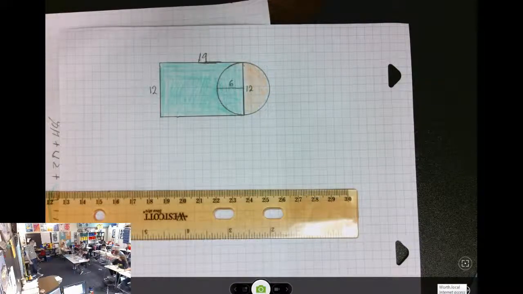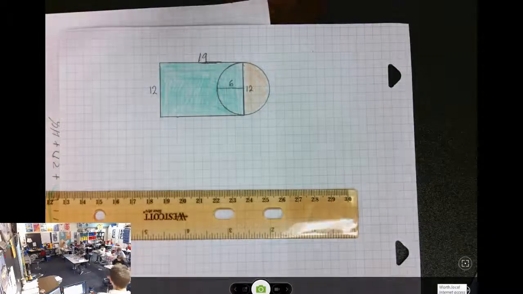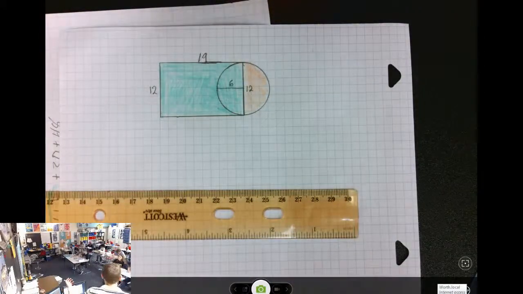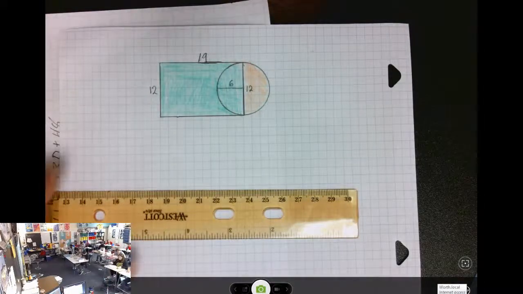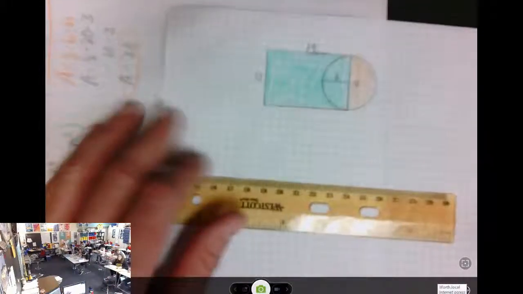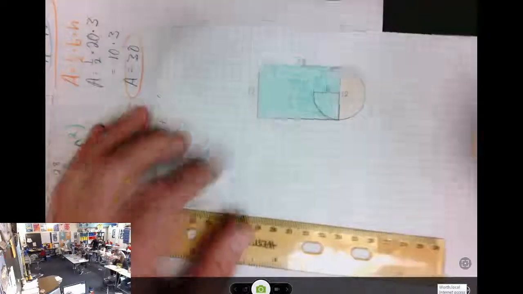Is my answer right? Probably. I mean, you're right most of the time, right? I don't know. I need to calculate it. You don't have any work written out, so I can't even check your work. If you don't have work written out and you ask me if it's right, there's no way I can check if you're right. Also, you could have just copied it. All you have is an answer written down, so I don't know how you got there.